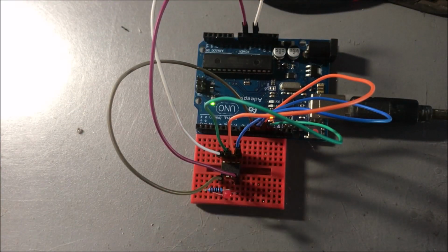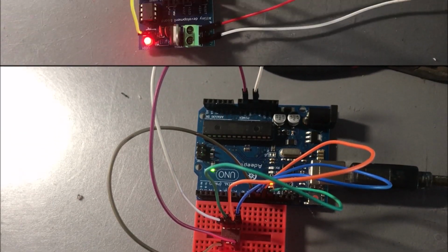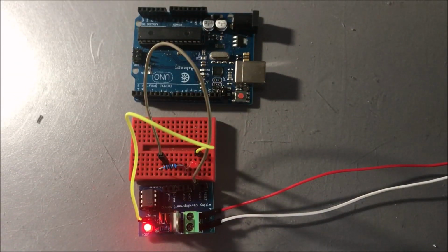Now I will remove the ATtiny from the breadboard now that it's programmed, and I will hook it up to my ATtiny development board. Now, after removing the IC from the Arduino programmer, I have plugged it into my little ATtiny development board, and as you can see, I have hooked it up to my lab bench power supply, which is set to 9 volts.